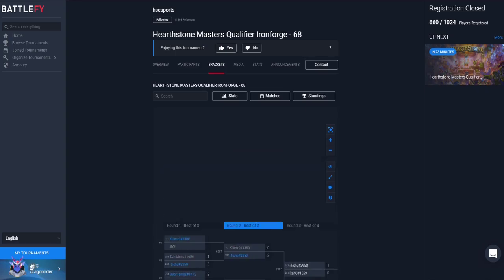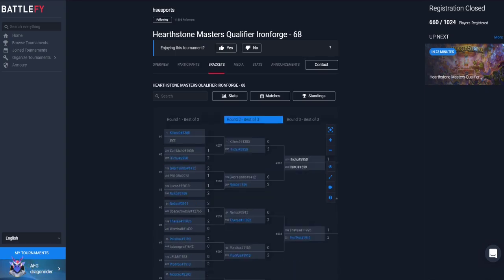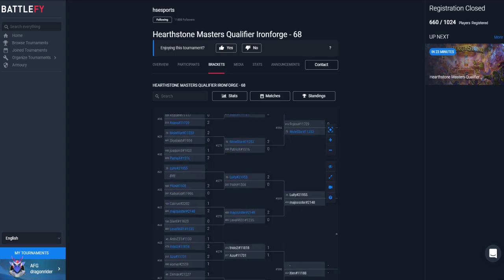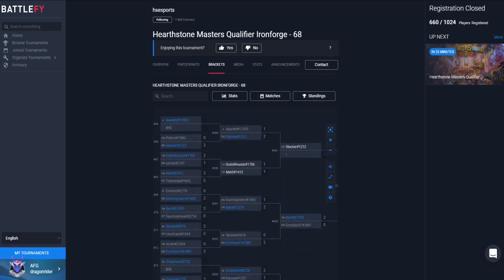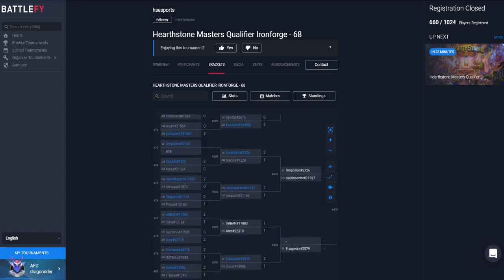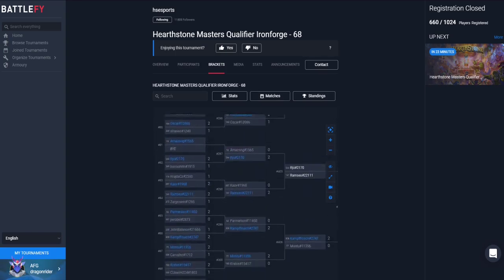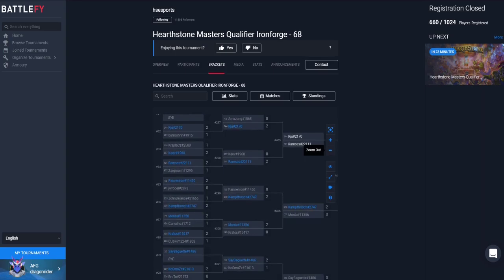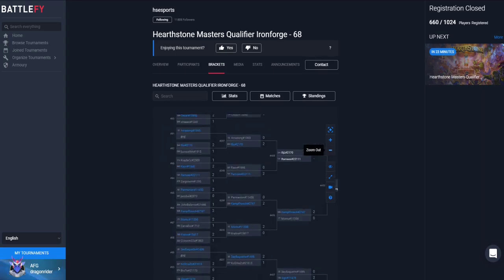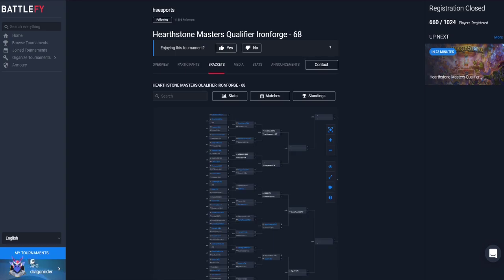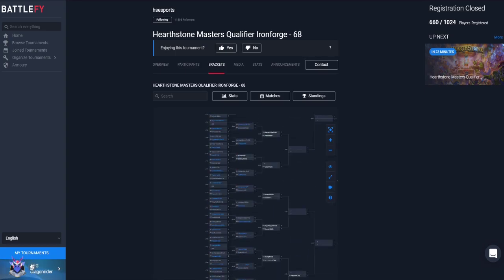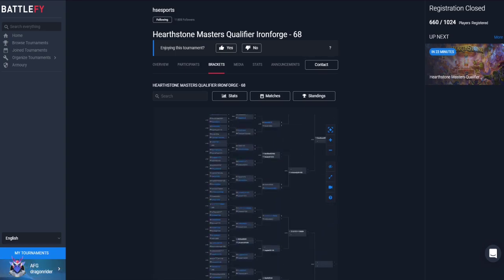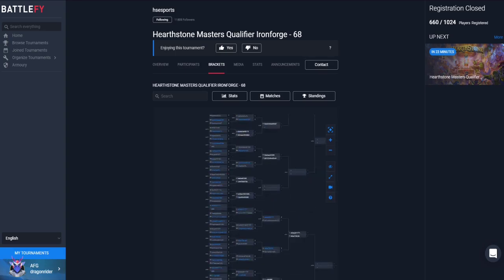The first thing that I will show you is that you can use the mouse wheel. The mouse wheel lets you scroll through this incredibly quickly. You can also click and drag it, but that is much, much slower if you're trying to look for something specific. You can zoom in and out here. Zooming out can also be very helpful. You can zoom out pretty far and then use the mouse wheel if you'd like to try to get to a certain point in the bracket.